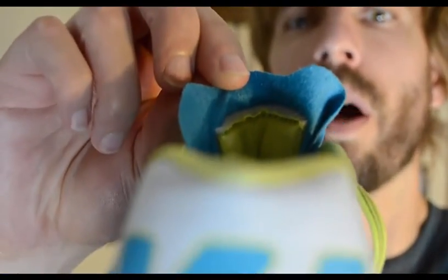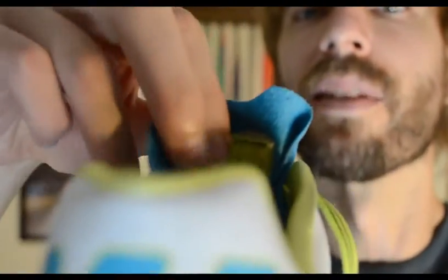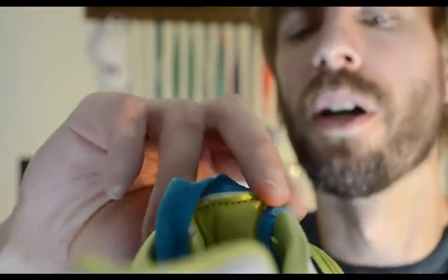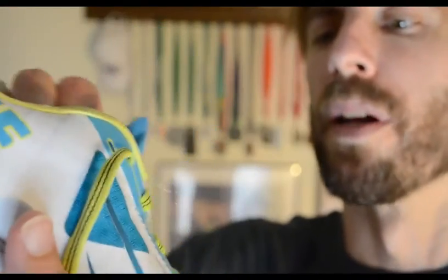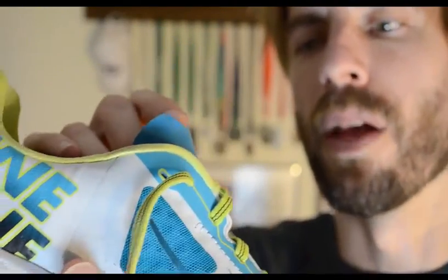So I just wanted to show how that padding is sewn into the tongue, and you can see up here how there's excess material that's free to rub, and I think the corner down here at the toe rubs my big toe the wrong way. It's funny because it's just the one spot and just the one shoe, but that's something to look out for. But otherwise, I do really like them.